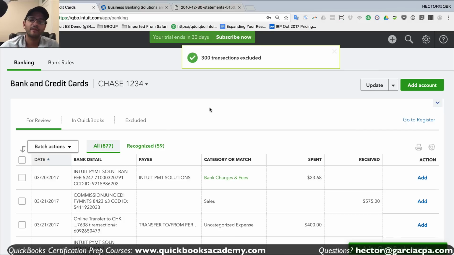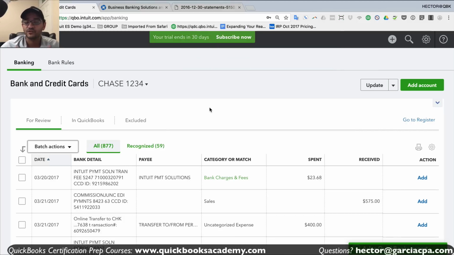Now, another really important thing is QuickBooks Online works really well with up to 1,000 outstanding transactions. Anytime that you have more than 1,000, QuickBooks has some limitations on the sorting and the functionality in it. Once you're down to 1,000, if you're managing less than 1,000, you're going to see another functionality here called Recognize.